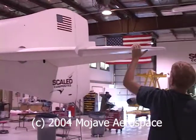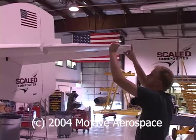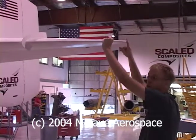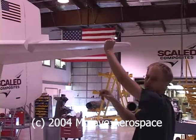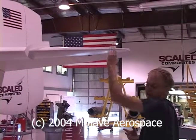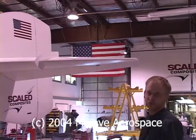The other modification you see here is this tip extension. This tip extension does a number of things. One, it moves the neutral point further aft. Remember I was talking about the neutral point? By about 2 inches. So it makes the airplane, when it's flying at a CG of, say, 147, feel as if it was flying at a CG of 145.